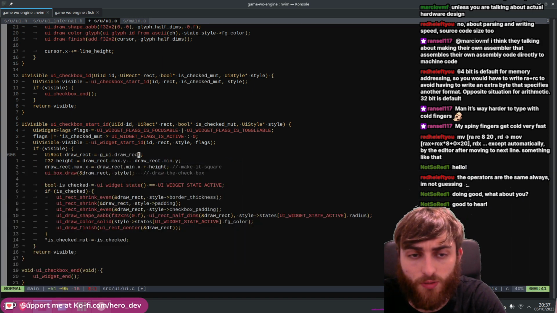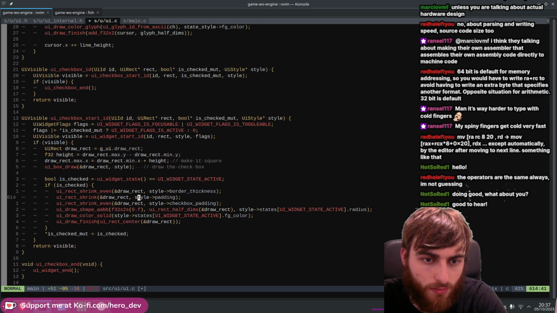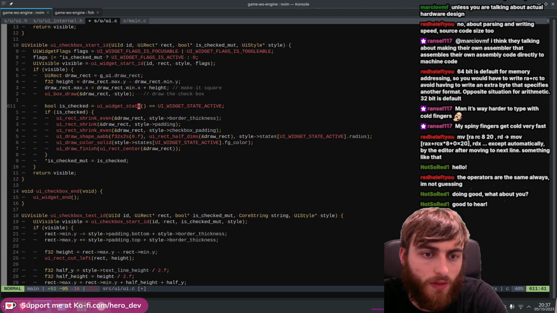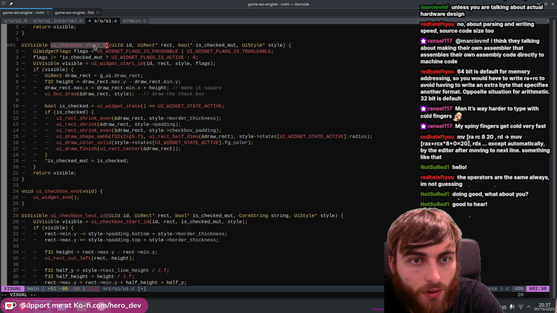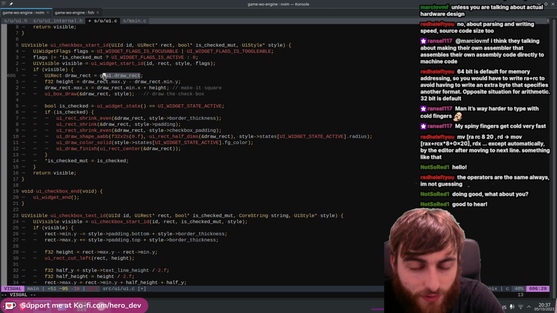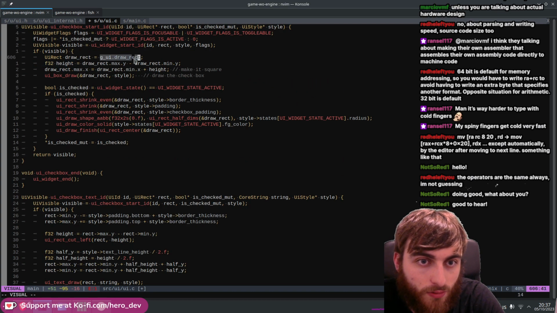So we'll take a copy locally, then we'll change it and draw the little box, right? The checkbox. That's good. And then when we do the checkbox text version, we call this one here. This is still the same, so we can go ahead and actually use that, right?